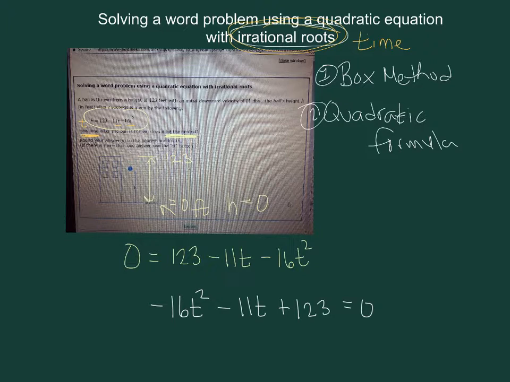Okay? Now, really quickly, I want you guys to notice something. 123, which is my constant, is the height of the building. Okay? The velocity is 11 feet per second, which is your second term right here. There's your 11 feet per second. And now it's negative 11 feet because you're going down to the ground, and down is considered a negative direction. This first term, that deals primarily with acceleration. Don't worry about that. But what I want you to understand here is the fact that everything you get in a problem has a specific location in the equation that you're working with.